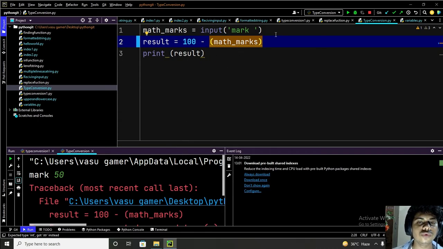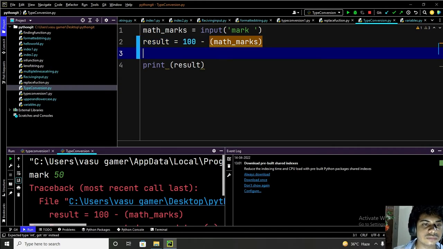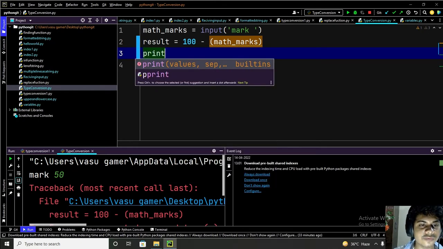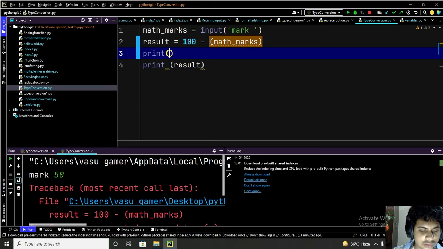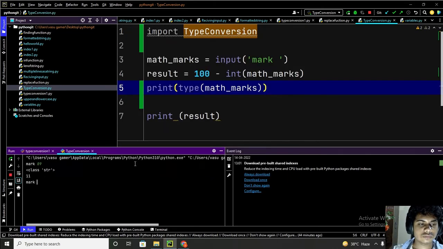So how can you identify that the compiler is treating this marks like a string? You just have to do print. There is a function in Python which is known as type. I just want to show all of you.